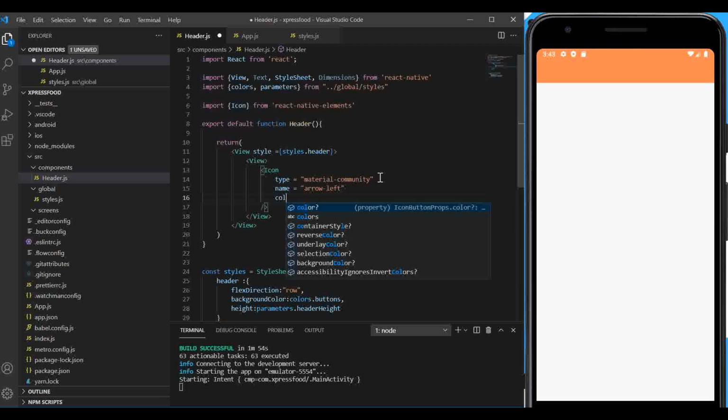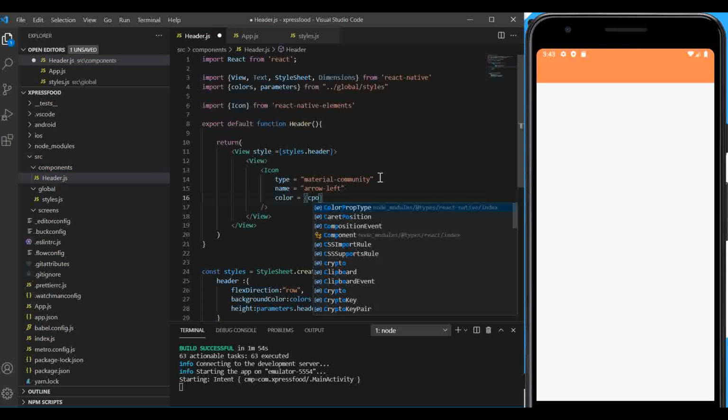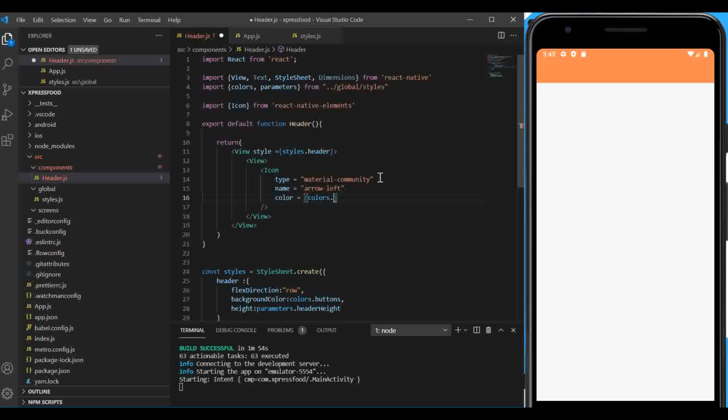We're going to pass the color prop, and this will be colors dot. Let me go back to the styles first.